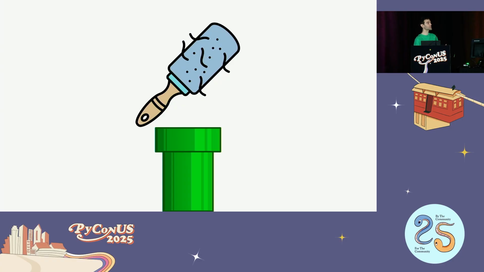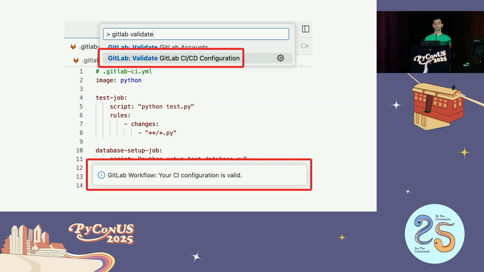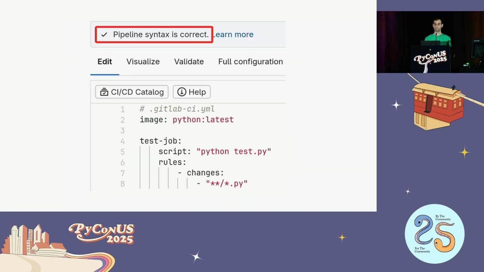And GitLab, thankfully, offers quite a bit here. They have a VS Code extension, which will tell you within your editor whether your YAML is set up correctly. They have a pipeline syntax checker, which will do the same thing as the extension, but through a web UI and API endpoint.